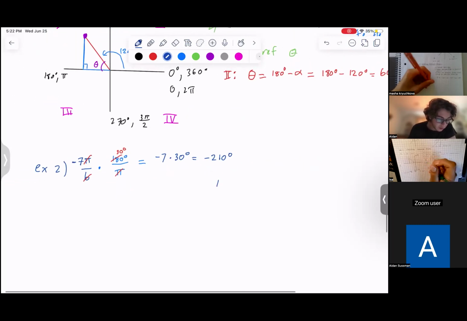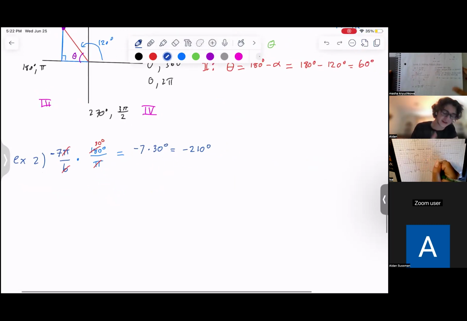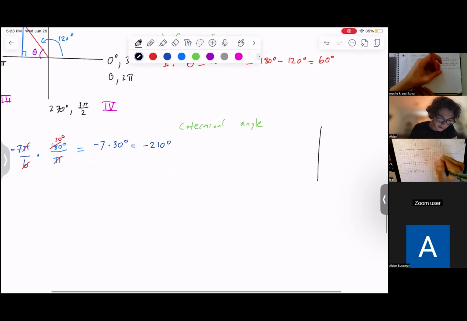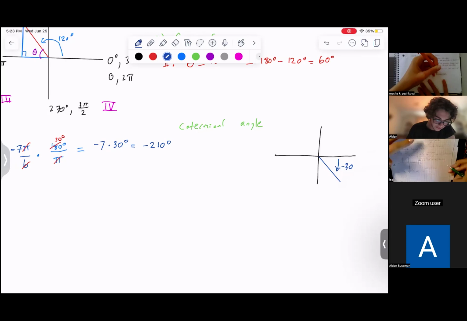All right, if we want to, we can easily just say, all right, well, we know how negative angles work. We can graph that. But there's something, I believe I talked about it last time, but if I didn't, we're going to review it right now. We're going to talk about something called a coterminal angle. I'm going to explain this super, super quickly. But let's say that this guy right here is -30 degrees. That's one way to write this angle.